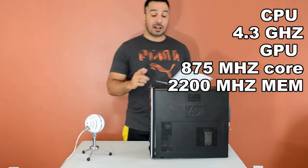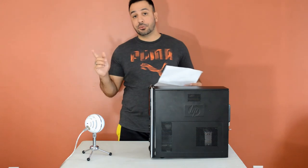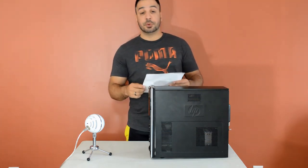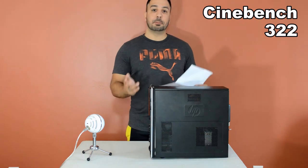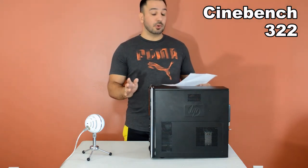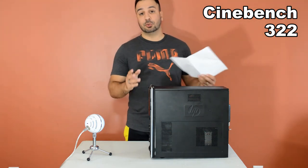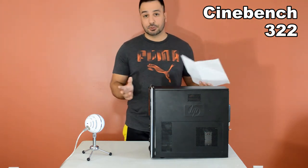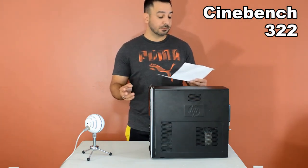Now we're gonna get to the actual benchmark results. First, let's start with Cinebench. On the multi-threaded scoring, you'll see it up there, we got 322. Nothing special, but not god-awful. So you know that the CPU has decent performance for a dual core CPU. No hyper threading, so we weren't expecting a monster score anyway.